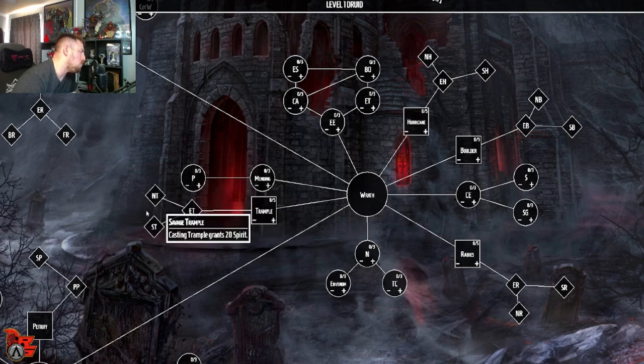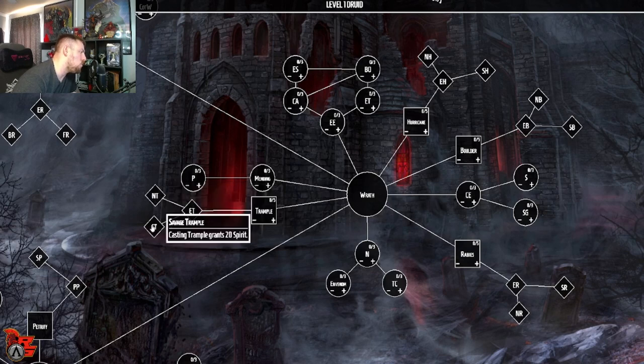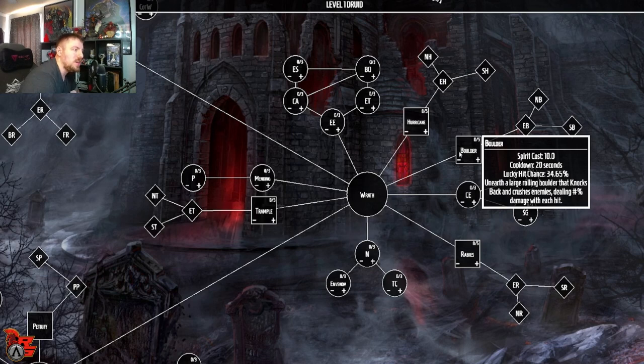All right, first split of that is casting Trample grants 6% base life as fortify. And then the next split is casting Trample grants 20 spirit. Then we got Boulder. Boulder: unearth a large rolling boulder that knocks back and crushes enemies, dealing number percent damage with each hit.